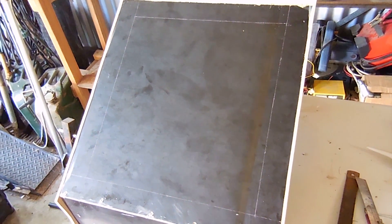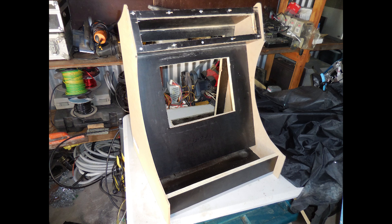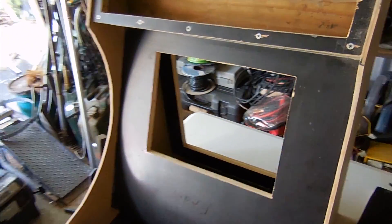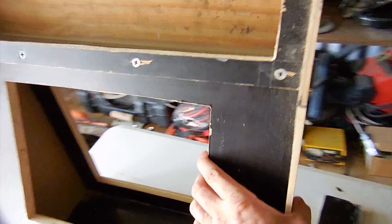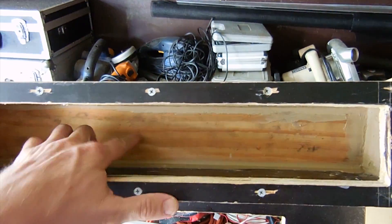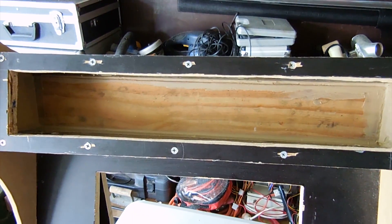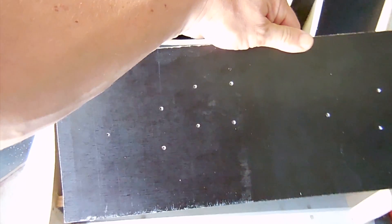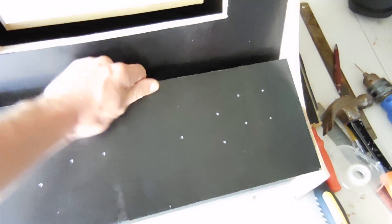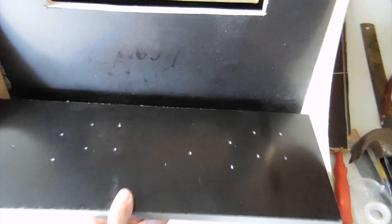I've just marked out the back of the cabinet ready to cut the door out. There's all the cabinet with all the pieces cut out — this section for the monitor, in the back you've got the cut out for the back door. Up top goes the marquee, so an LED light strip will go across the back here with a marquee behind Perspex or acrylic sheet. I've also just centre-punched the control board where all the controls and buttons will go, and that'll be hinged on this front section.